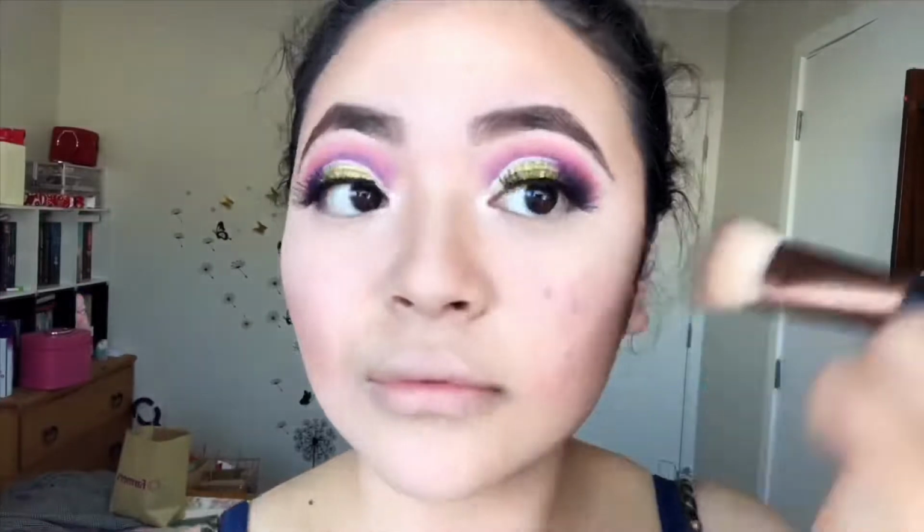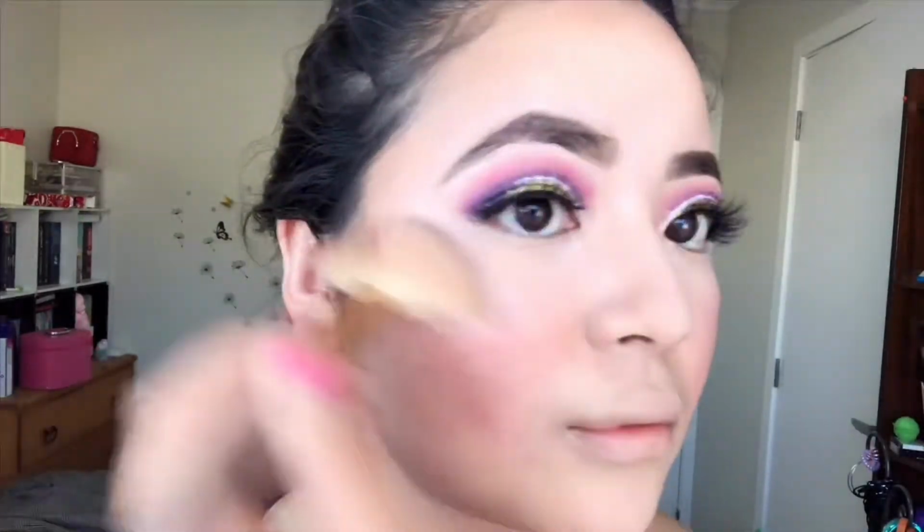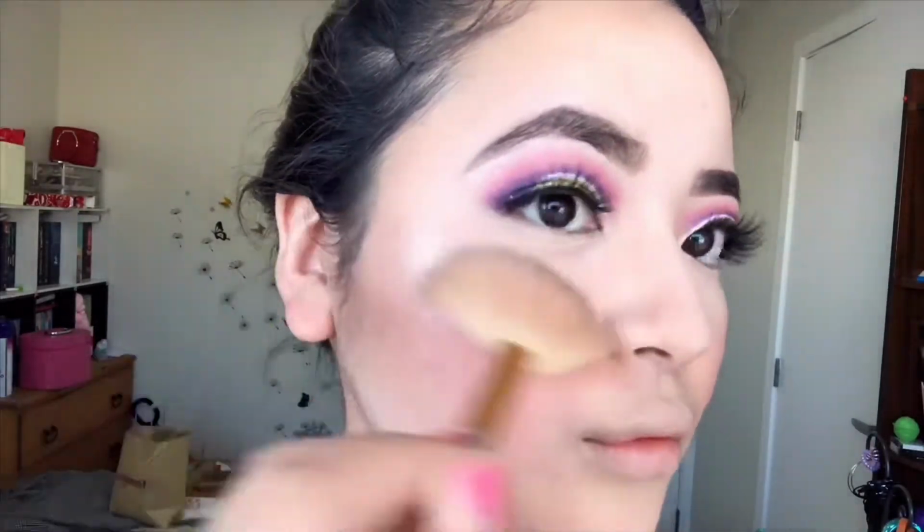I'm using this pink blush from Tarte and applying it on both sides of my cheeks, using a brush from Tarte as well. And using the fan brush, I'm taking the highlight from the same palette and applying it onto my face. Highlight is my favorite part of the makeup, so I like to use it a lot and literally make my face glow.